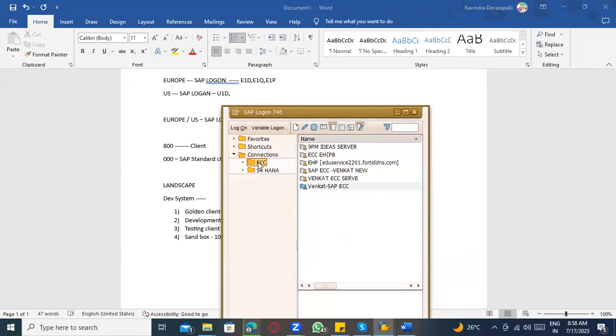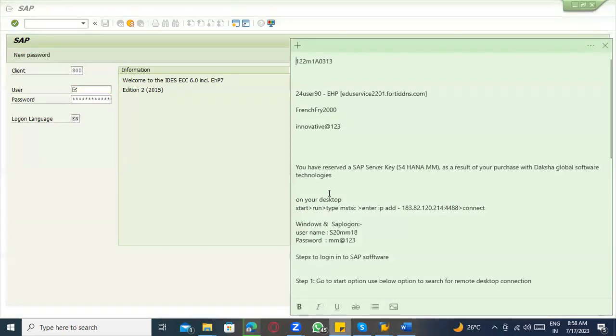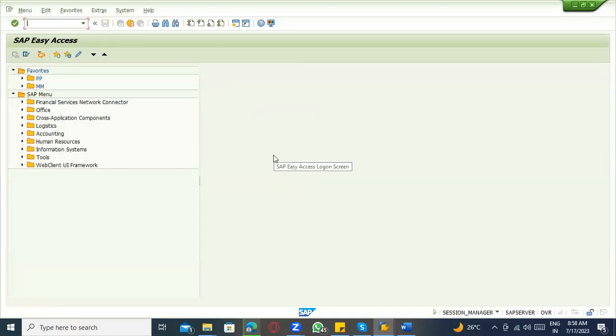Now when you log into the system, mostly they will give you the information like IDES ECC 6.0 EHP7. Last time we discussed the versions, EHP1, EHP2, EHP3, EHP4, and we have the EHP7 version.